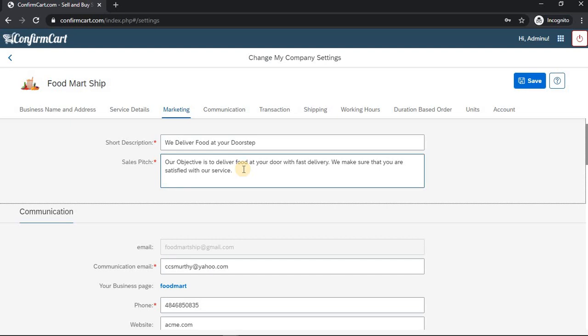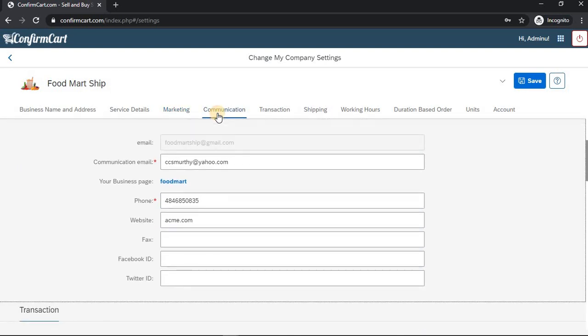Here you say what differentiates your company from the competitors, for example, that you have very good service delivery and your prices are low. Once you are done with that, whatever you see in red is mandatory. You have to maintain those fields.